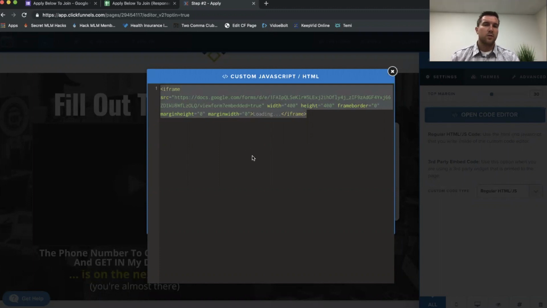Remember, I talked to you guys about the width and height. I said I'd show you how to change it in here. You can just see in this code, there's something that says width right there and height, okay? I changed those numbers to both be 400. And I'll show you why real quick.